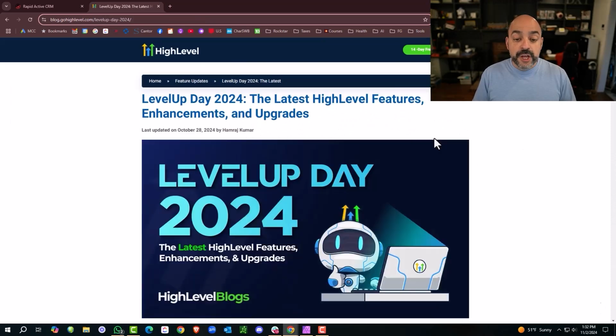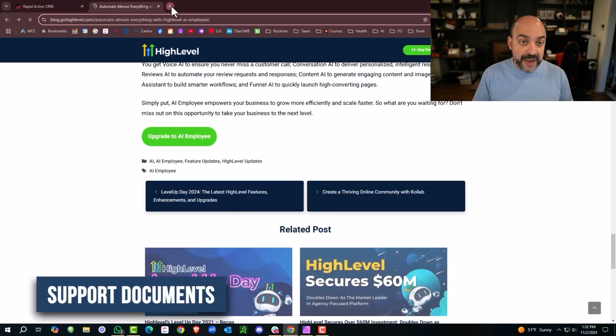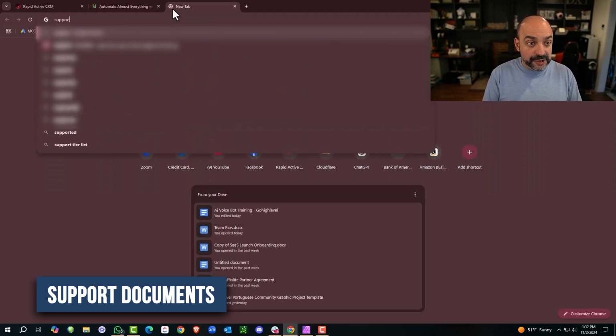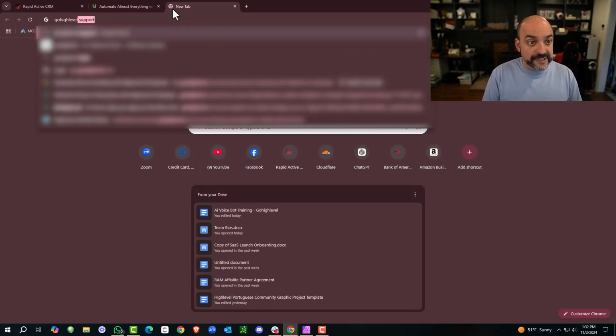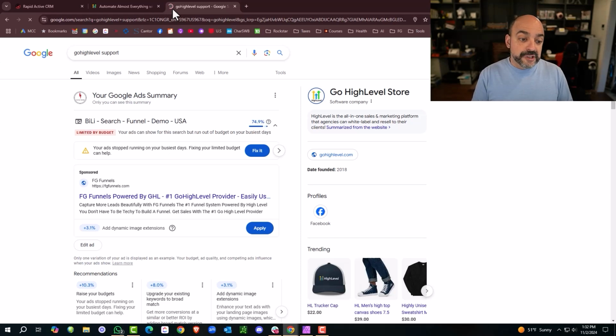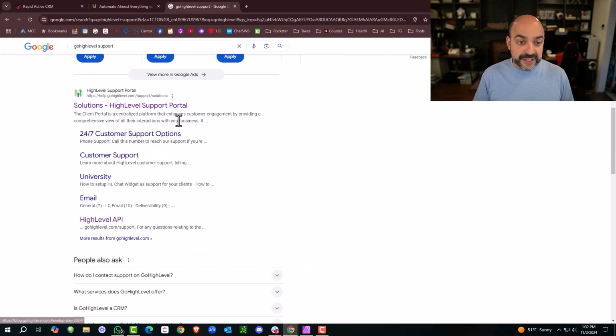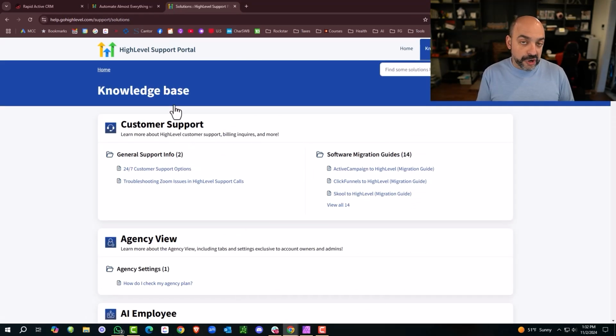And on top of it, you also have the ability of going to the support documents. There is a bunch of GoHighLevel support docs that are going to help you here too, one including the pricing of how all this works. Now, from my understanding, based on what we've put together, the way the AI charges is you're going to charge whatever that monthly fee is that is going to give you unlimited usage for all the different AI tools.